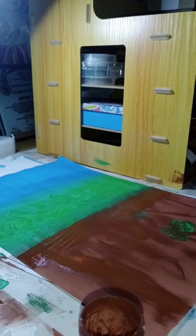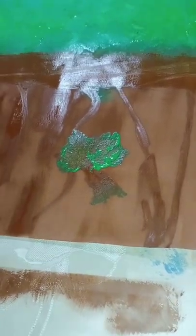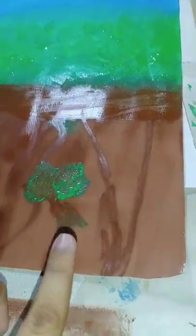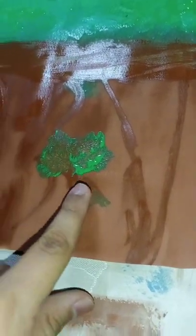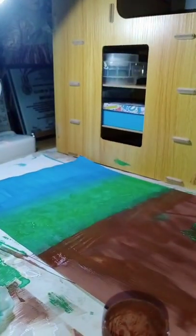But it's fun. This is so far the look. I added something like from Pet 2. I don't know what's the name, but there's a dog, like a sheep, that fell down a cliff and is eating leaves or an apple from the tree on the cliff. That's what I'm doing right now. There's a leaf coming on there, but yeah. I'll make a tree right now, which is the easiest part.